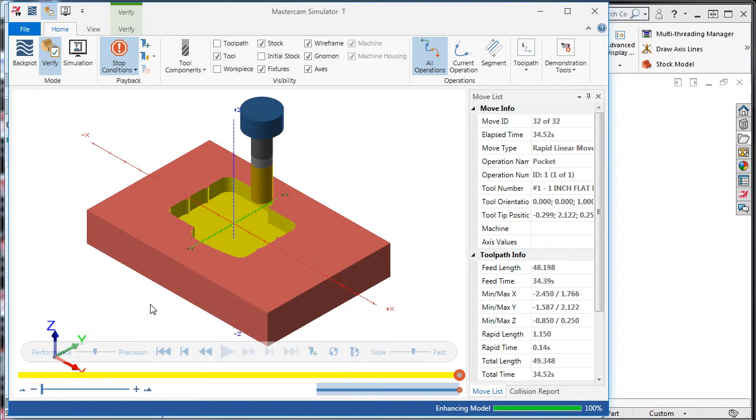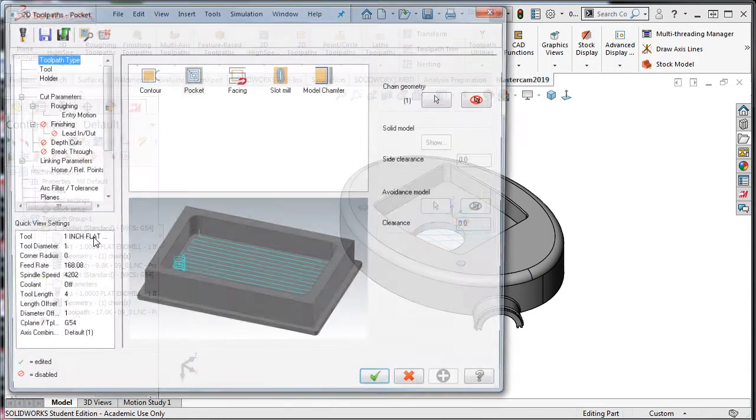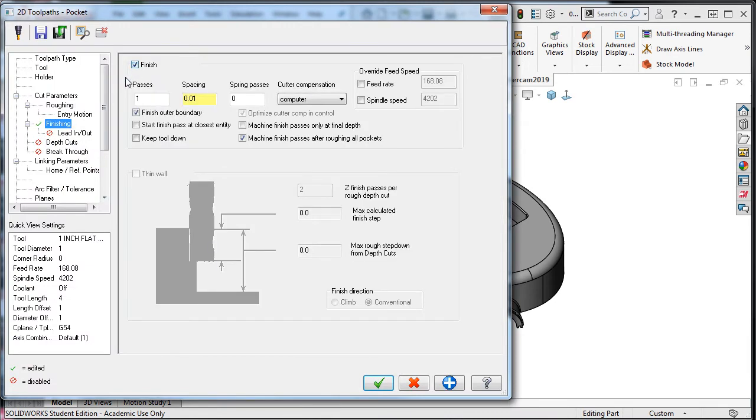Now it can be clearly seen that without the finish pass, more than the desired amount of material is left on the walls. I'll go back to Mastercam, select the parameters, and turn the finishing pass back on, which is more of a semi-finish pass since another toolpath will be used to finish the pocket, and this toolpath will ensure the stock to remain on walls and floor is correct.